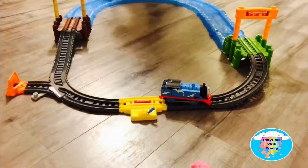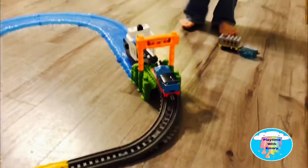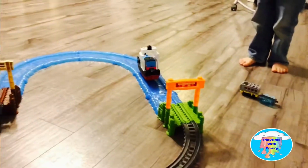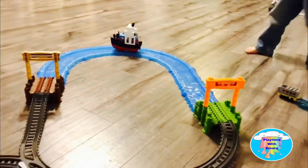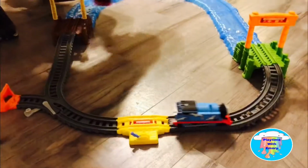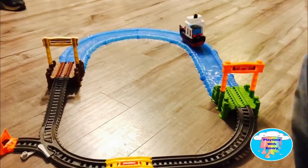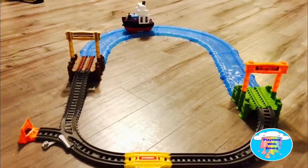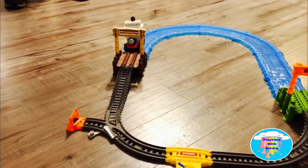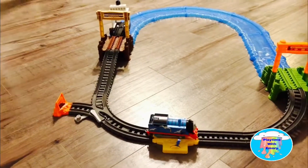Oh! You kicked it. Hurry. Come on, are you going anywhere? Help, Thomas. Help, Thomas. You okay, Thomas? He's all right. And go. He's on his way. I was letting him go. Trust that the captain can get there in time. It's true. Stop. Okay, go ahead.